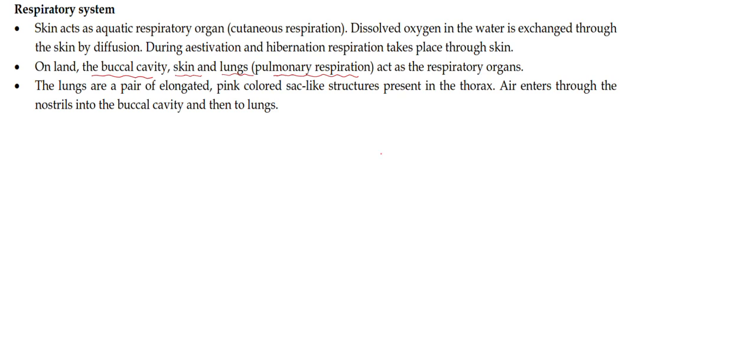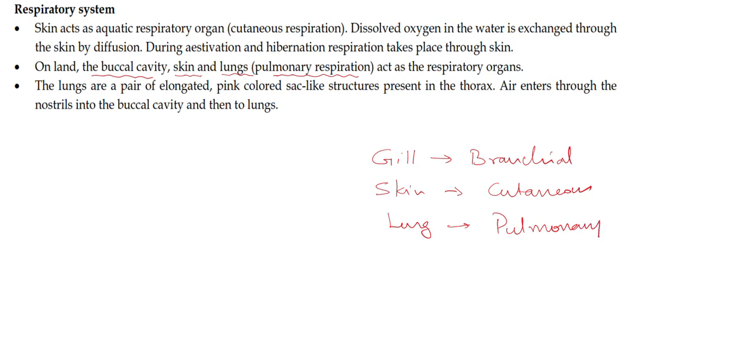Remember three terms from the lesson Animal Kingdom. If any animal respires via gill, we call it branchial respiration. Then skin-based respiration, the technical term is cutaneous, and lung-based respiration, the technical term is pulmonary respiration. So when the frog is on land, it is able to respire via the buccal cavity, skin, and lung, which act as respiratory organs.